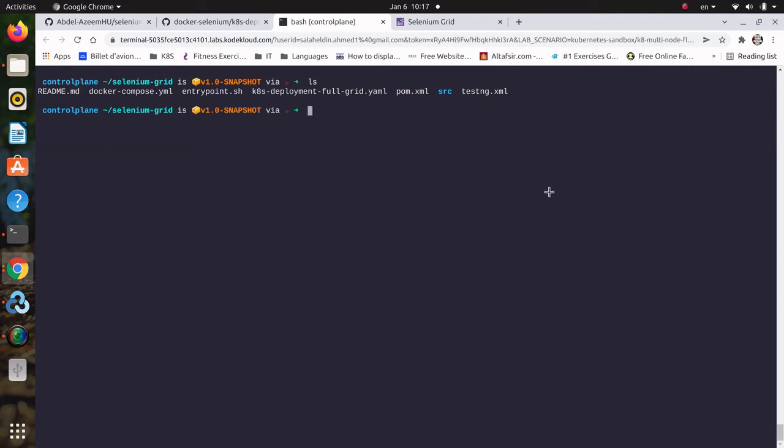And now let's start up our test cases. I'm starting up the Docker Compose.